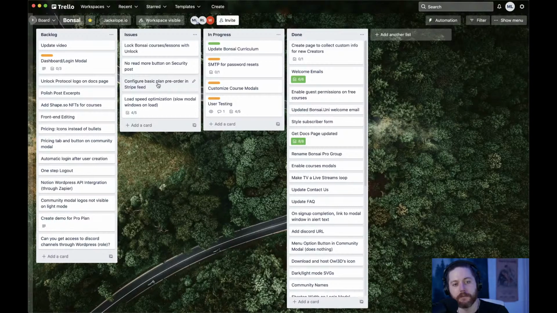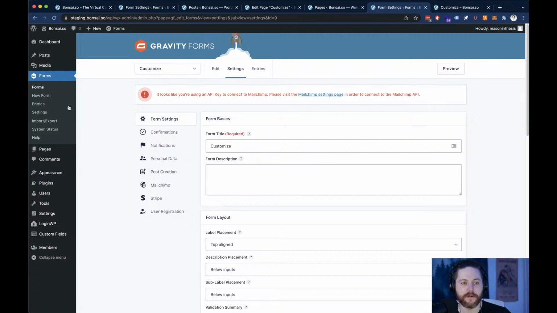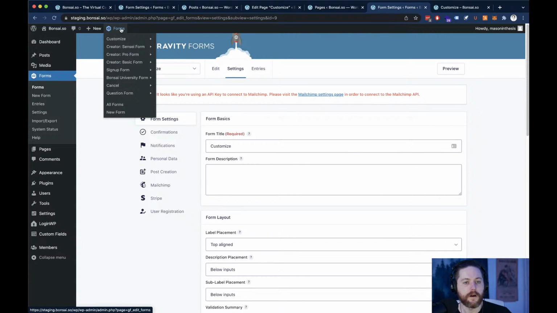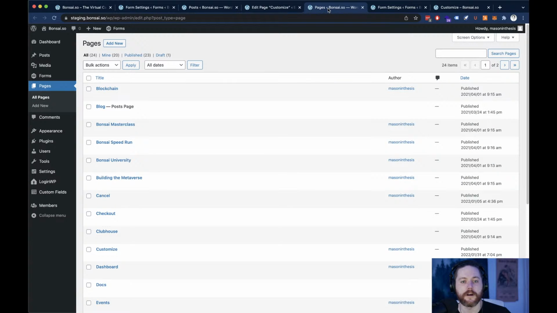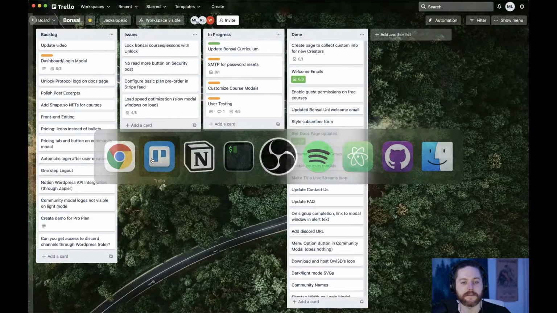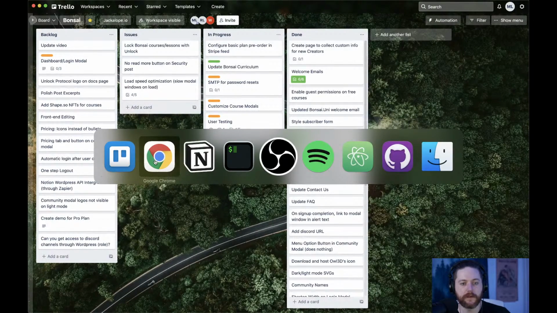Configure basic pre-plan order in Stripe feed. I've probably covered this on other ones, but all you do is, oh, actually, the basic pre-order, no, I'm not going to do anything with that actually, because I'm just going to take the pre-order. Oh, okay, the one thing I need to do with it, I'll just get it out of the way right now.